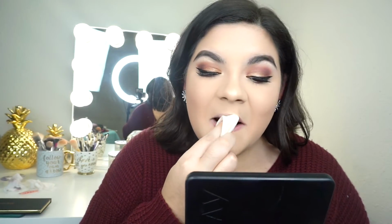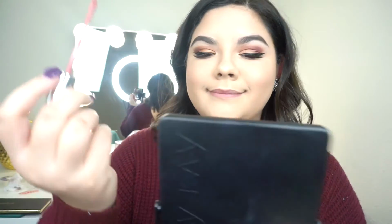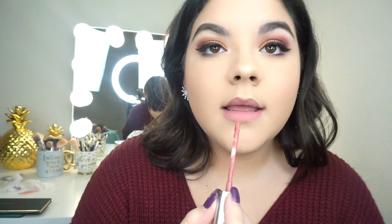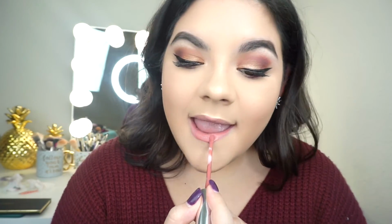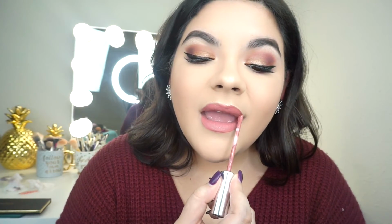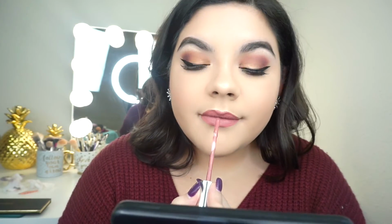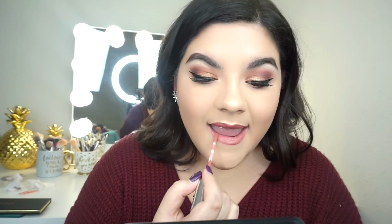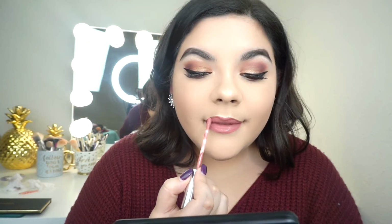And for my lips today, I used my Kylie Cosmetics matte lip in the shade Angel. This is one of my favorite matte lips, especially by her. Gotta get that Cupid's bow. You can never have enough. I swear I love this shade so much.